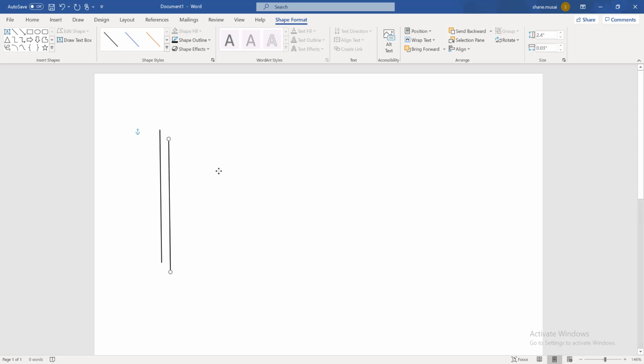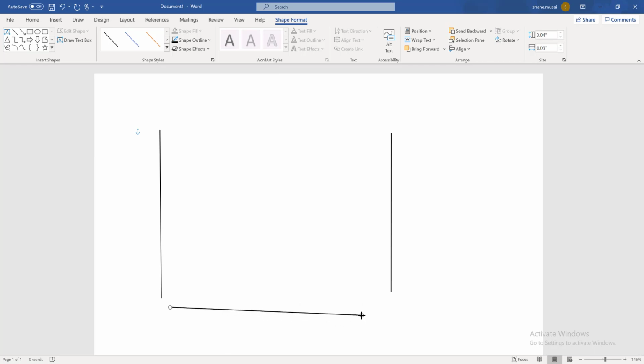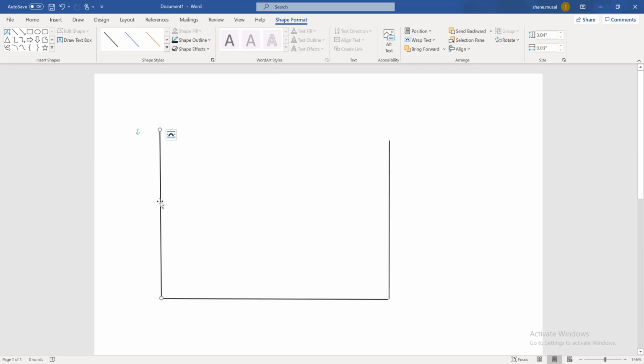So I pasted an identical replica of that line, and I'm going to put it on this side to represent the next side of the Edgeworth box. Again, I'm going to Ctrl C, copy the same identical line, and I select the top part and rotate it to the right to create the base. Move this line to meet this line here, and I will extend it a bit. So Ctrl C, Ctrl V, right?